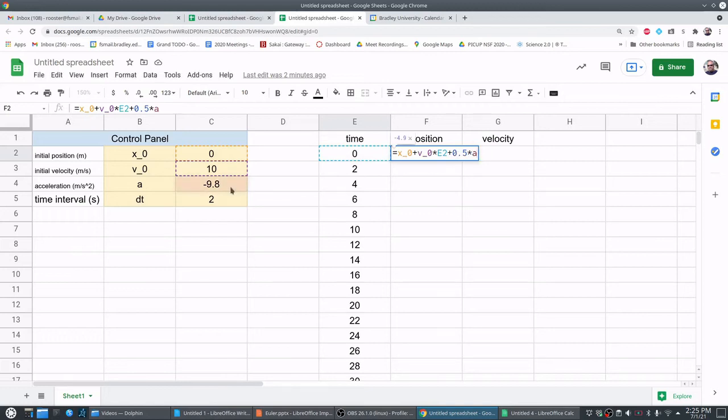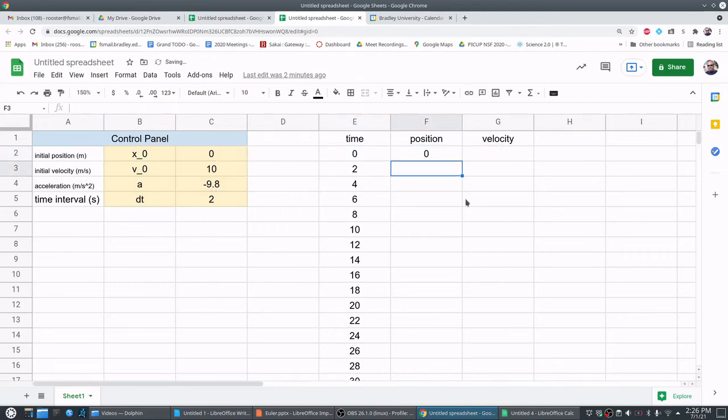So now it should have recognized A, so it matched the background for A with a kind of brownish reddish color, times, and now it's got to be t squared. So I choose the same time, that same box E2, upward pointing arrow 2. Don't forget to square it. Look closely, make sure that's exactly what you want it to do. It looks like it is.